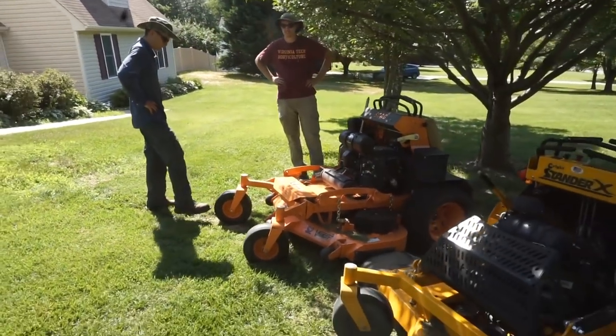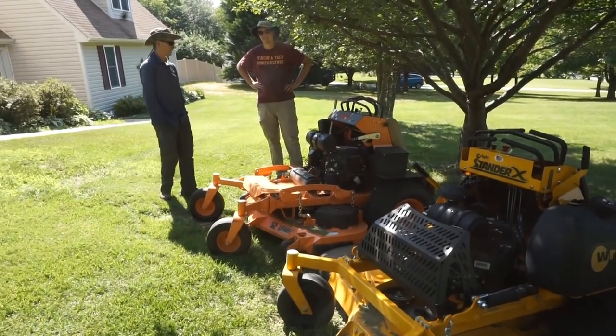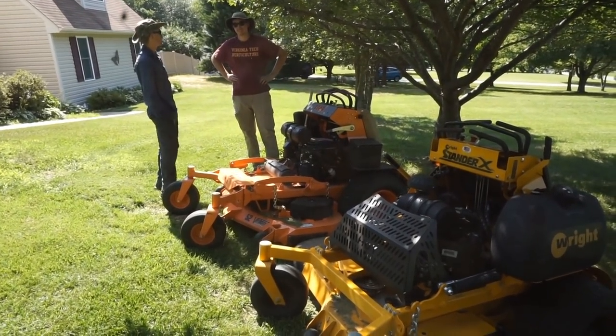And last but not least, Joe, I think it's time that we make our final verdict on which mower you would take home if you had the option to take one home today?